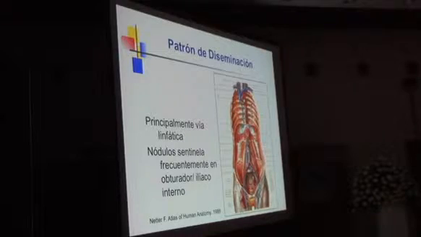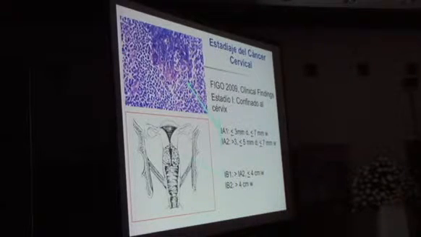But there is a lot of new information in the last few years using sentinel node mapping technology that shows that occasionally, when spread occurs, it can bypass the pelvis and move straight to the common iliac or para-aortic nodes. This is relatively new information, and it will begin to change how we treat our patients surgically for cervical cancer. We now do a routine para-aortic node dissection when we treat surgically in order not to miss early spread at those sites. I believe yesterday there was a discussion of cervical cancer staging.